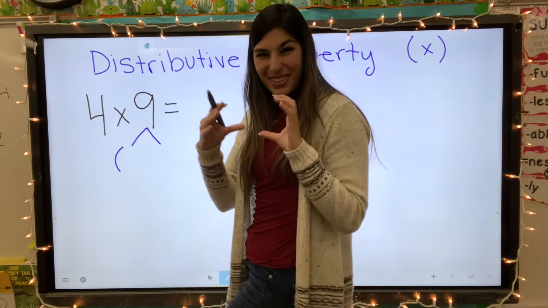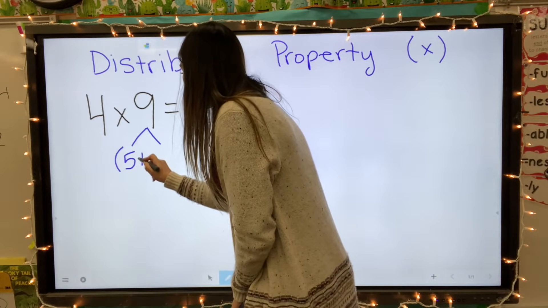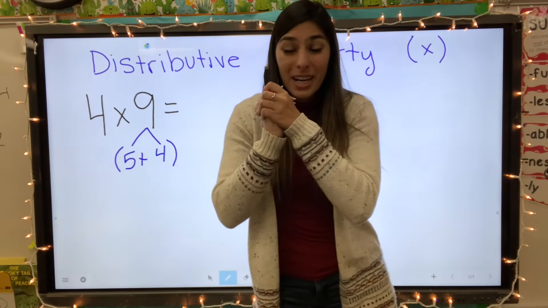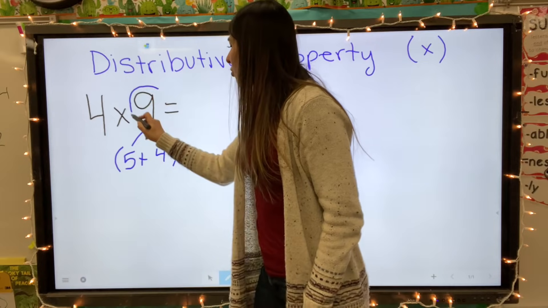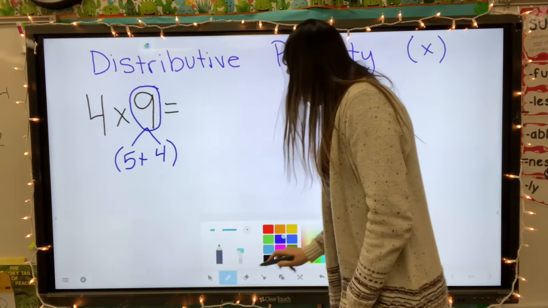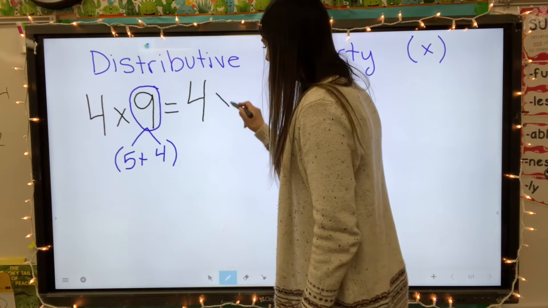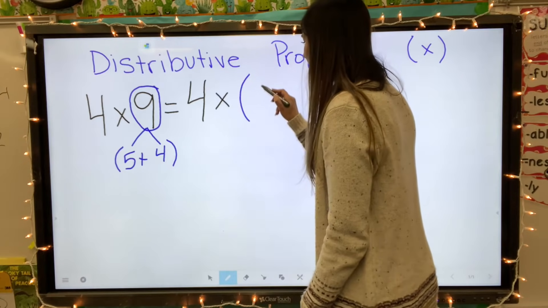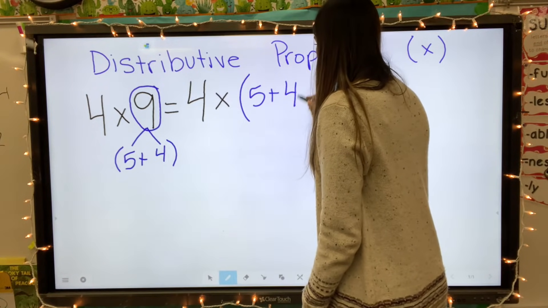There are a couple different ways that we can make nine, but for now let's use five plus four, because that equals nine. I'm going to break up this nine, add my parentheses — because this is what keeps it all together — and write five plus four. So now that we've broken up that nine, instead of writing four times nine, we are going to write four times, and plug in that equation — parentheses and all — five plus four.